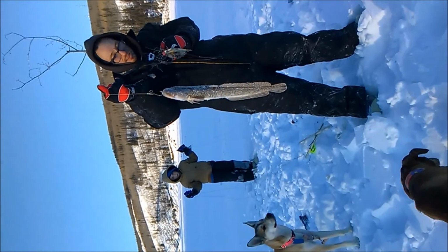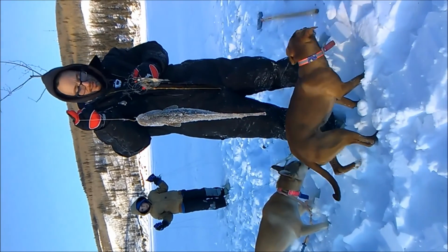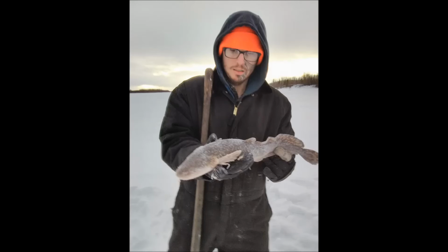I'll take this moment to reiterate it's important to have good fishing partners, specifically family and dogs. As spring comes around, the dogs are actually a really good thing to have, one loose dog at all times. Really important for dealing with bear threats. A loose dog is going to be a really good deterrent to any bear. And sad thing is, truthfully, the dog will engage with the bear before the bear will deal with you. So I'd rather lose a dog than a kid or a wife.